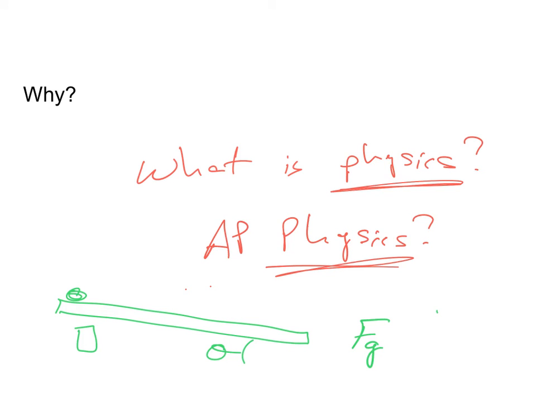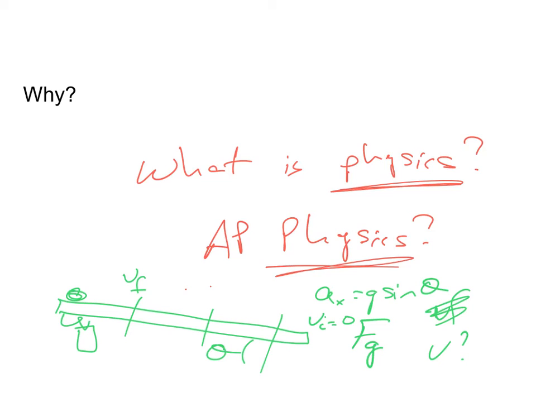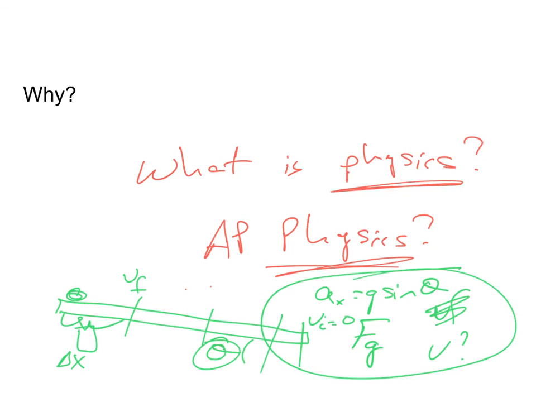Absolutely. How fast does it go down the ramp? What's its velocity? And the answer is, well, it depends on where it's at. But I know that the rate of acceleration is g sine theta. I know that the initial velocity is 0. I could solve for the velocity here based on the displacement that it undergoes and the angle of the ramp, okay? So what does that mean? I can quantify how fast it is. I can tell you at a certain amount of time how far it's gone. I can tell you what its new velocity is when it's at the bottom of the ramp. There's so many different things I can tell you, and they all use equations.